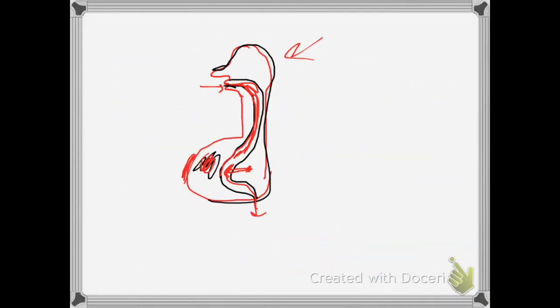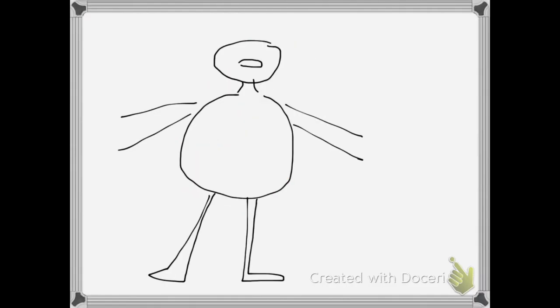in your head. Anything that's going through your digestive tract is technically outside of your body. Anything within those two black lines is outside of your body. So let me clean this up. Things go in through your mouth and then they go down this tube and it does all these funky turns, and then it gets to your anus and you poop stuff out. So anything in this digestive tract, let me do it in red, anything in here, this is outside your body.